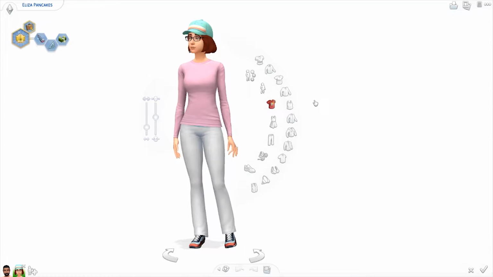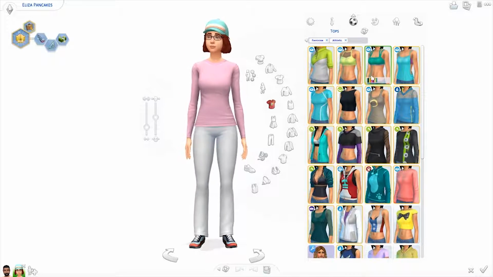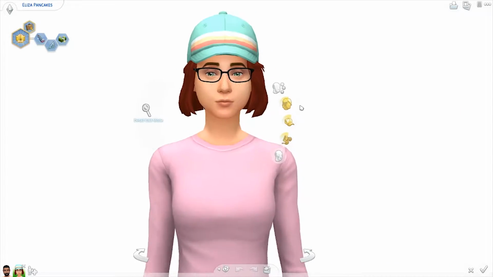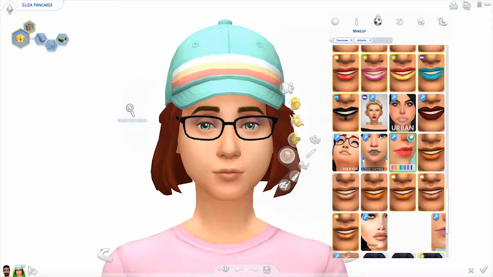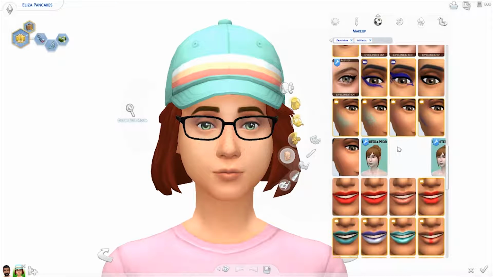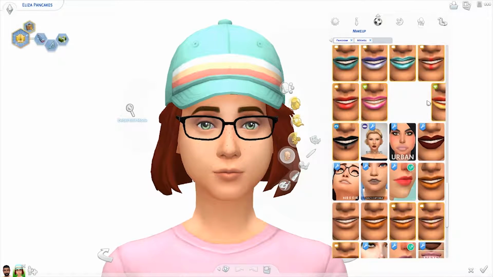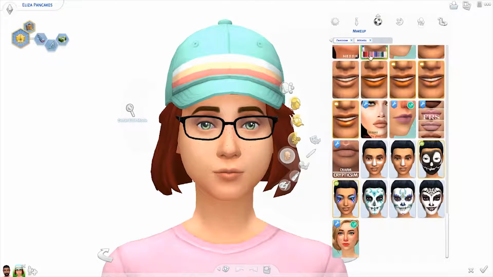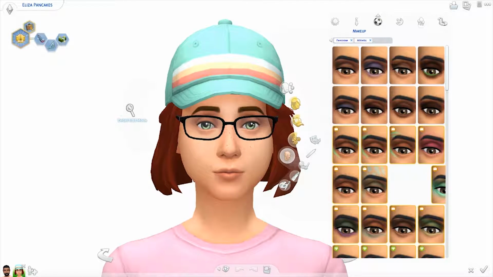Another mod that I have for this is the 4 rows mod. Instead of just 2, you can do 4 or 3. I choose 4 because it just makes it a little easier for me to have everything loaded up where I need it, and it'll just show a lot easier. The only problem is, I don't know if it's just mine, sometimes it'll glitch out a little bit so they're spaced weird, but if you go to a different category and then reload, sometimes it'll fix that weird space glitch. That's just something to think about. But other than that, I think this is super handy and I really do enjoy it.